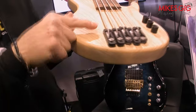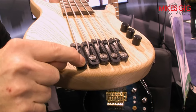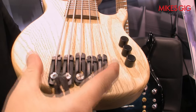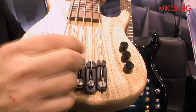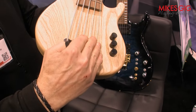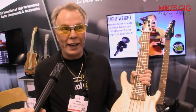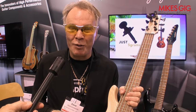The Helium-X saddles can either do a through-the-body string, or they also hook up to the post here so you can have a top-mounted string and not do the through-the-body. They've got about a half-inch up and down height adjustment, plus you can change the height adjustment to do angles — tilt it back to get a different angle of attack or bend it a little more forward. Hard steel posts and bushings. So that's the Helium-X saddle for ukulele and electric bass guitars. Thanks from NAMM 2024 and GrafTech Guitar Labs.